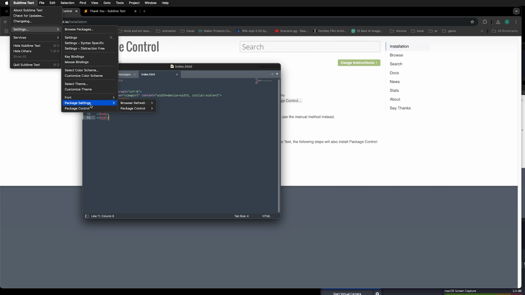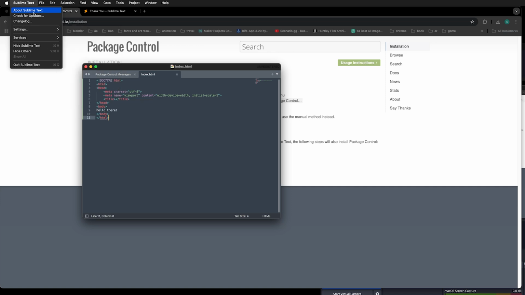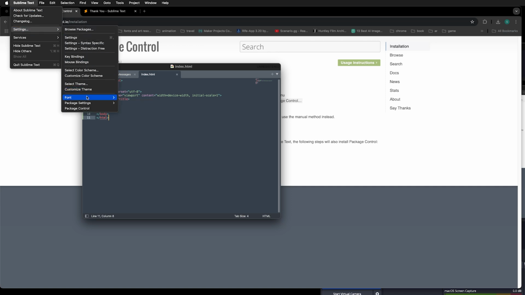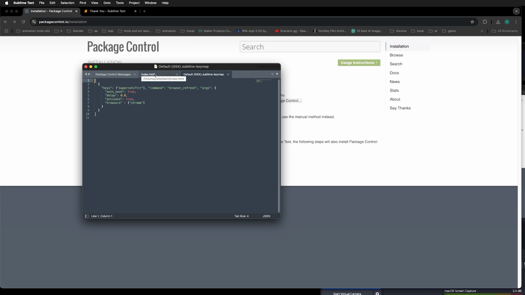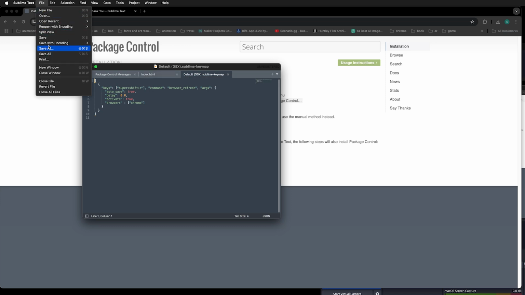Package control, settings. So Sublime Text, settings, package settings, browser refresh, key binding user. So the default key binding is Command Shift R. And I'm going to change this for the user to be Command Shift S. So every time I save, it's going to refresh the browser.